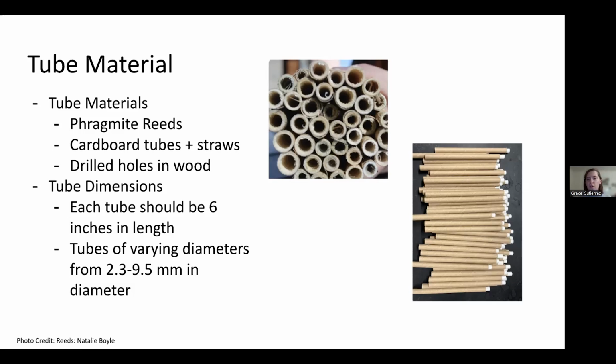So a bigger bee, like a carpenter bee, might nest in the bigger tubes, while medium-sized bees will typically nest in 6 to 8 millimeter diameter tubes. And it's just great to have a variety to attract and support a variety of different bees in your bee hotel.